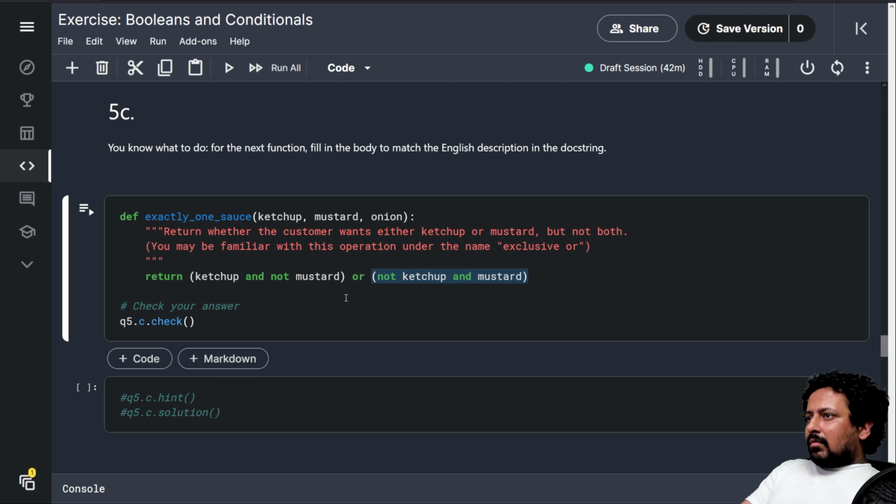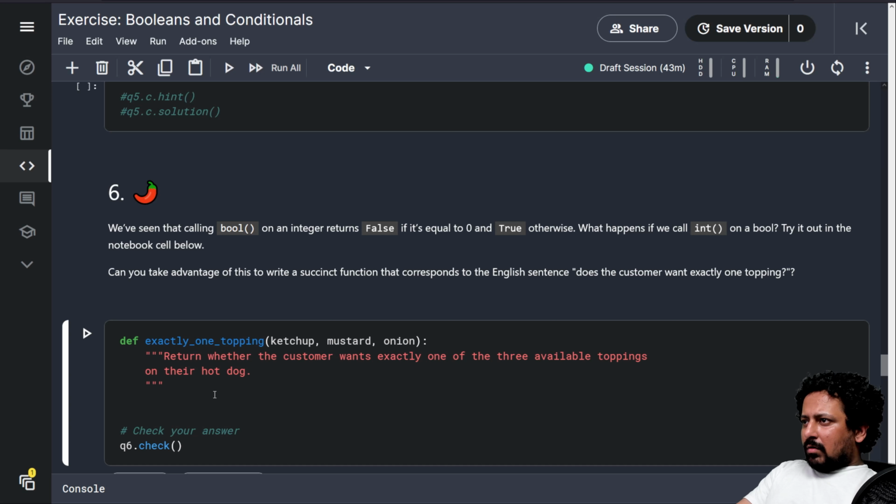Now, if the customer wants exactly one topping, return whether the customer wants exactly one of the 3 toppings. Now, this is an interesting one. These 3 values can be true or false. So when you add them up, it can have a maximum value of 3 and a minimum value of 0.